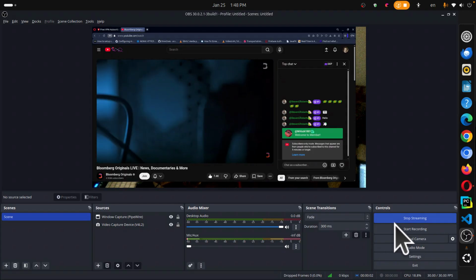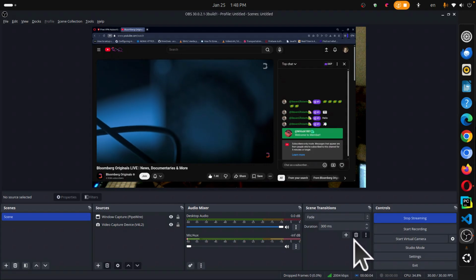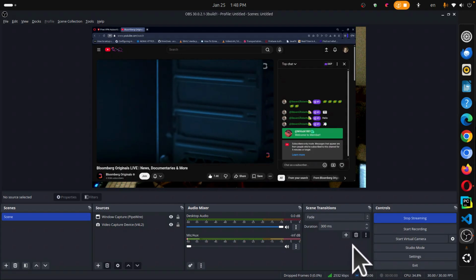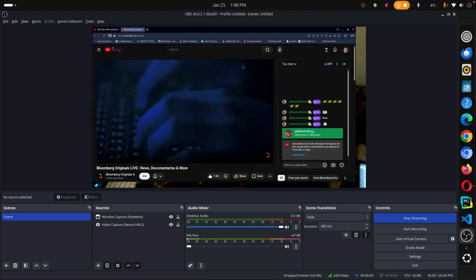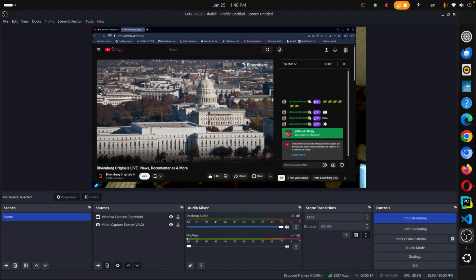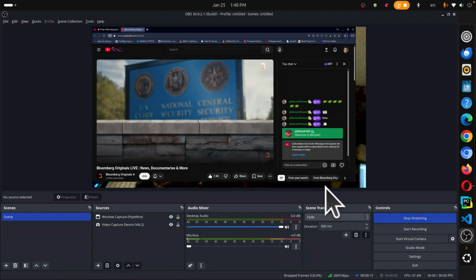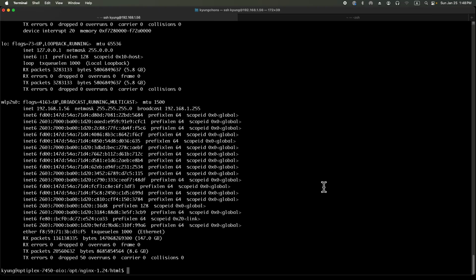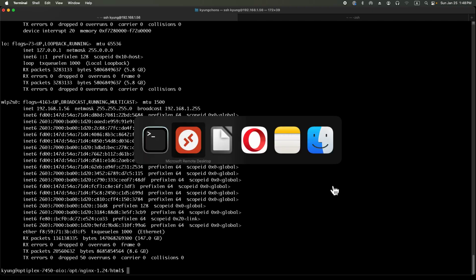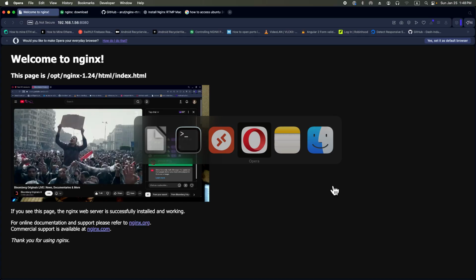Once you start streaming, OBS is dropping a frame at 30 floating point frames. So go back to my macOS and then go to the browser.